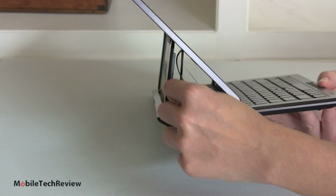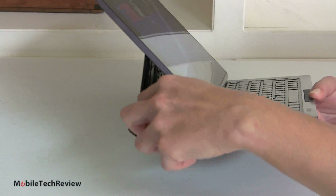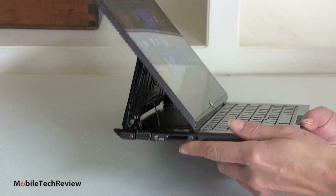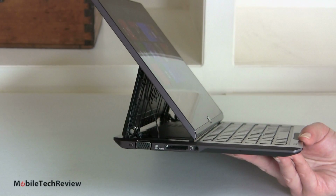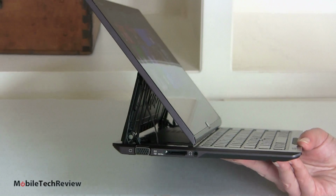And these are the hinge mechanisms. Now none of this feels flimsy, it all feels strong. You can see the metal springs in here actually, and they are pretty darn strong looking. But again, there's exposed stuff in here, so you don't let this near the beach, you don't let this near adventurous children or mischievous cats.